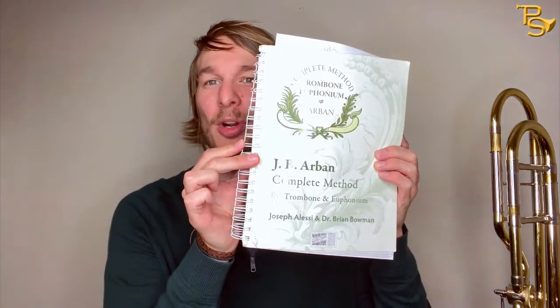Today we're going to work together on 2 exercises out of the Essential Arbans. I think the Arbans is the Bible for brass players. I touch this book every day. I try to refine my technique every day, try to get better with my articulations and all these technical aspects here. So it's definitely my go-to method book. I really encourage you to practice out of this a lot.